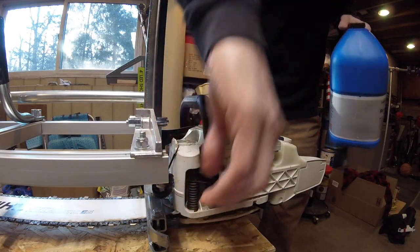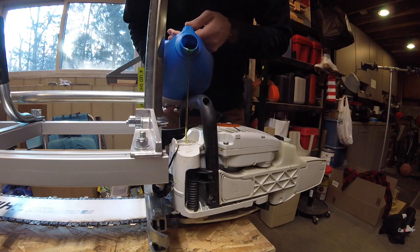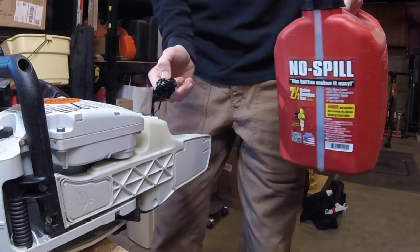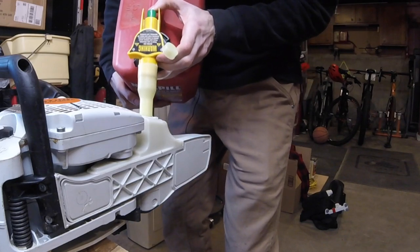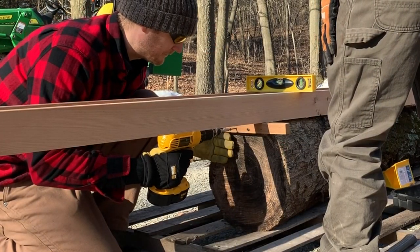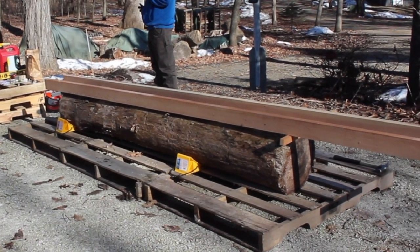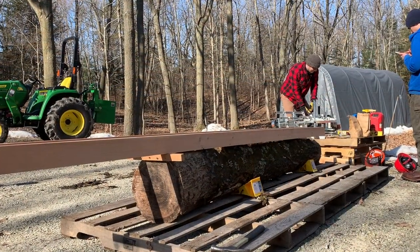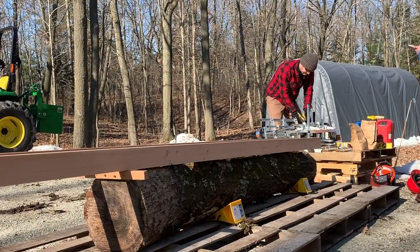We top off the unit with bar chain oil and gas before heading back outside. Next, it's time to level the slabbing rail kit to prepare for our first cut. Okay, let's see how this works. First up is a piece of oak.